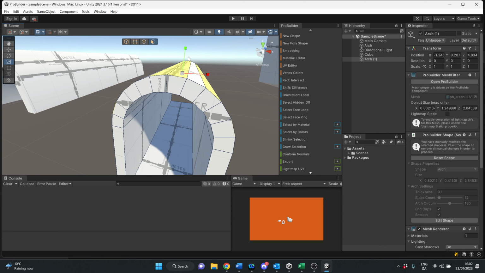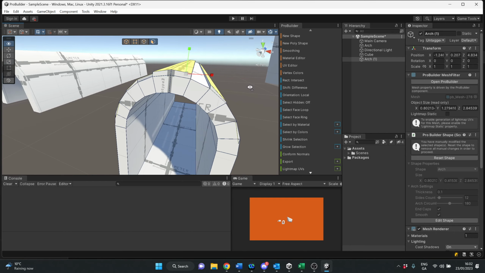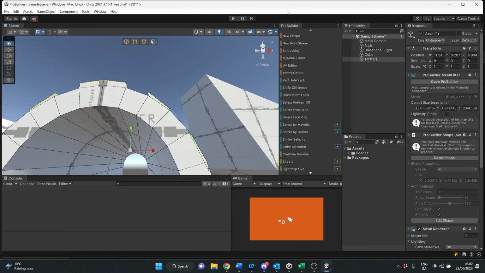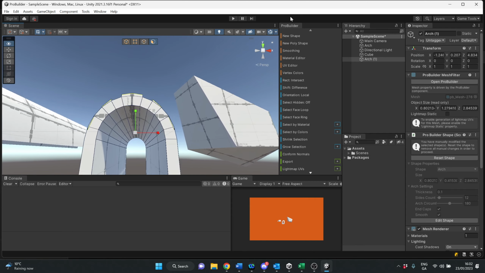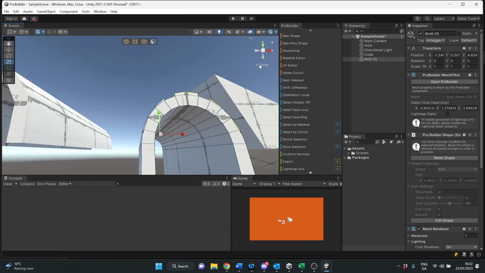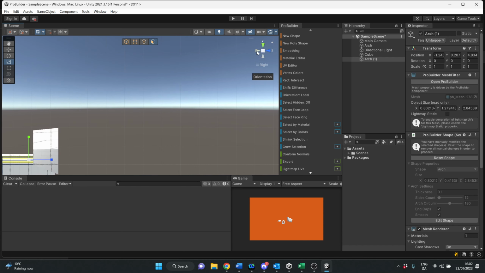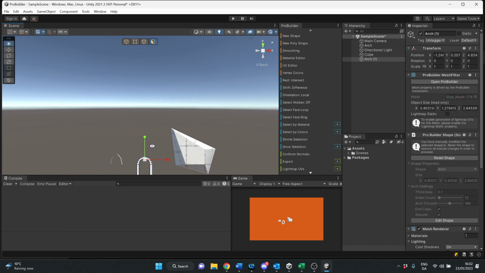So I'm going to hold Shift and just scale it vertically. Oh, that doesn't work great either. Okay, look, that's fine. This shows how we'd fix this. It's created all these jaggies here that we might want to fix. When you're working in perspective, it can be pretty hard to fix this sort of thing. So you can click where it says perspective here, and it's going to give you an isometric view.